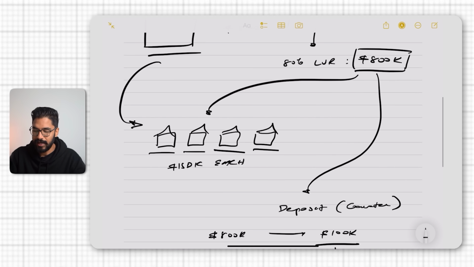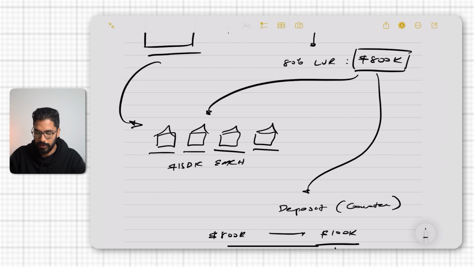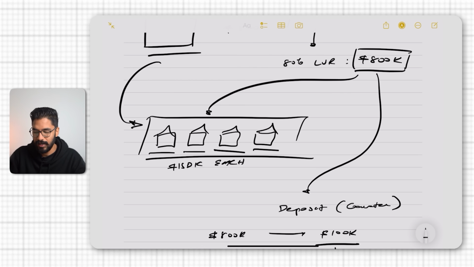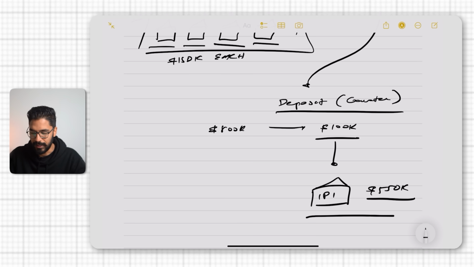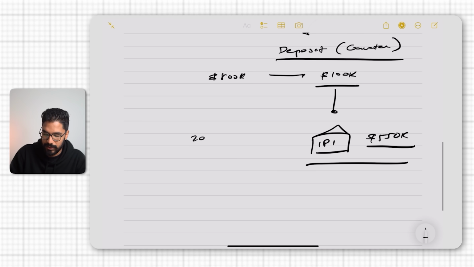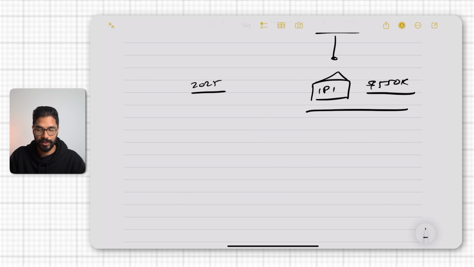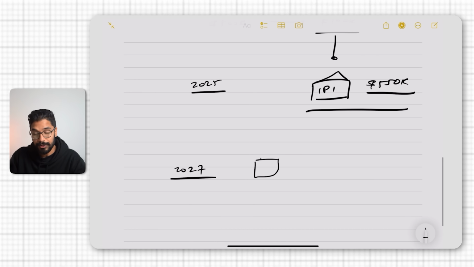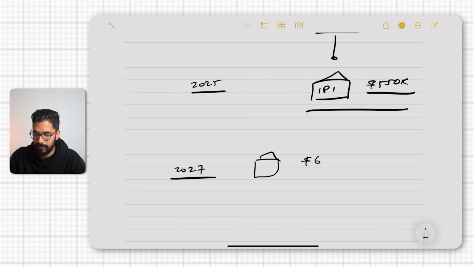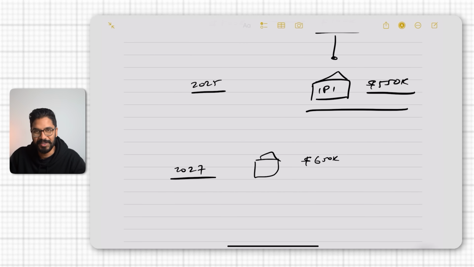And then in this case, they go ahead and say, I can just do this myself and purchase all these properties. Fantastic. Or I want to go and give you the deposit guarantee. You can purchase your first property. So let's say you do that in 2025. That means based on our example that we showed earlier, in 2027, this property now has gone up in value, and let's assume it's $650,000 because I don't remember the numbers we used earlier.